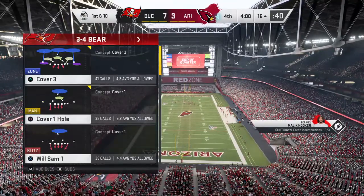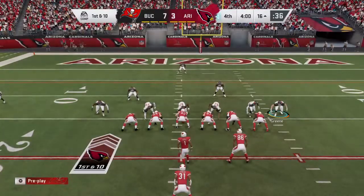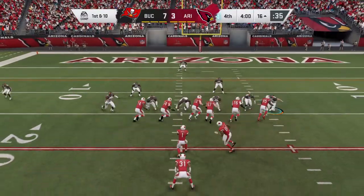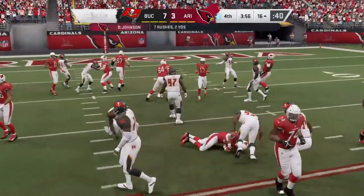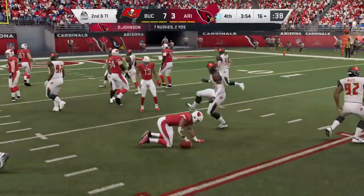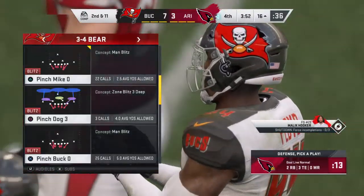Welcome back to the desert. We're in Glendale. It's Cardinal football, but they trail here as we get set to bring you the 4th and final quarter. On first down, Johnson. And he goes backwards here, losing yardage back to the 16. That's going to go as a loss of 1 on first down.